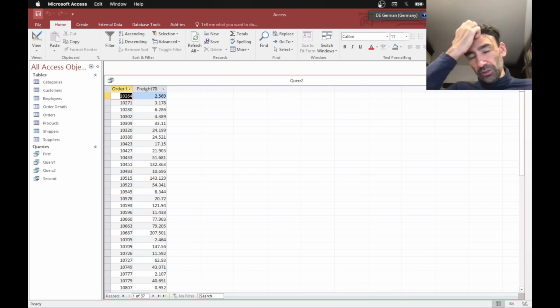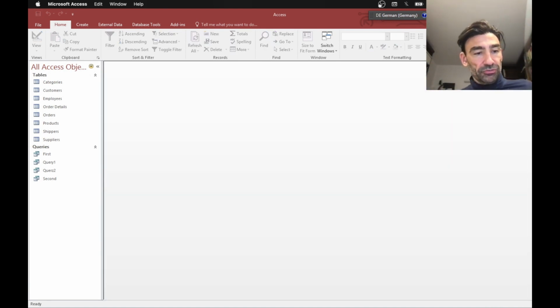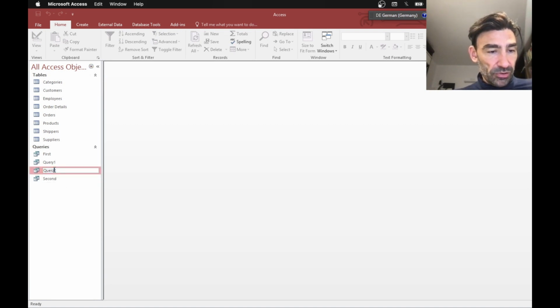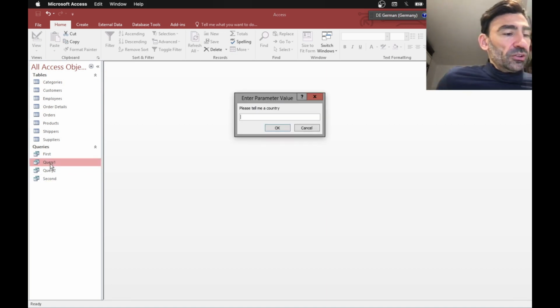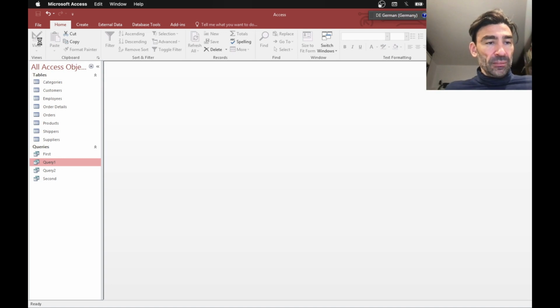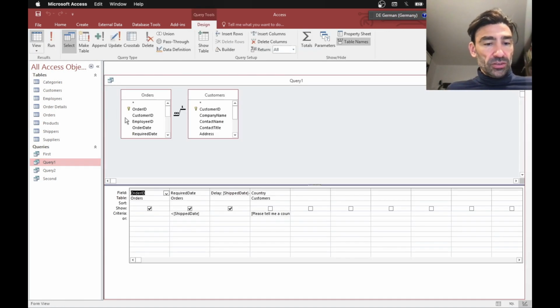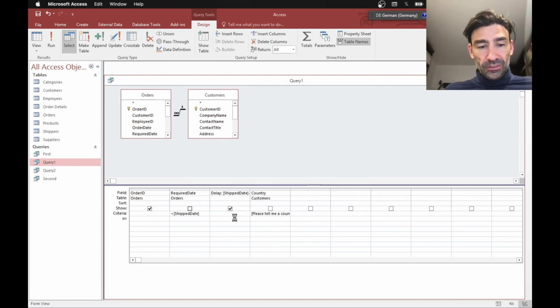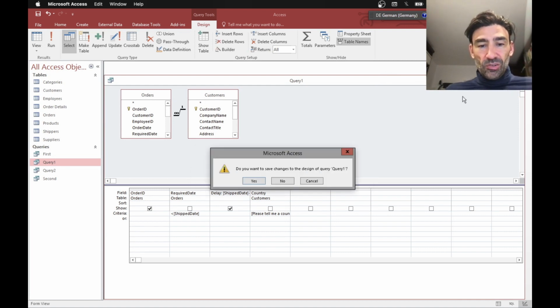Three hours of saving. Now I have, first of all, to fix the name here, just in case the professor complains. Okay. Second thing, I made a mistake in query 1, because the professor says display only field order ID. So I don't have to display this one. Okay, now save, done. Finish. Yes, I want to save.